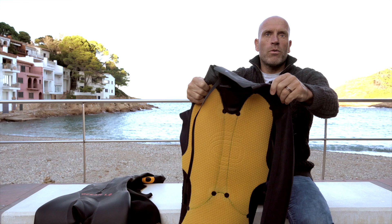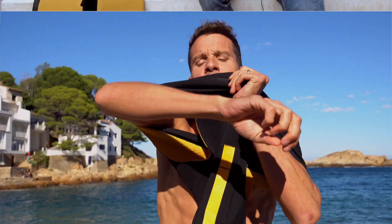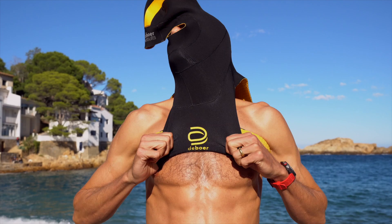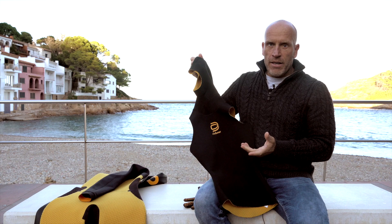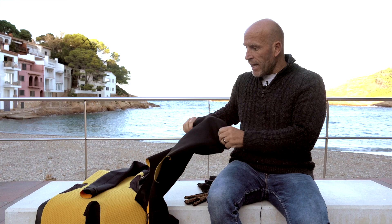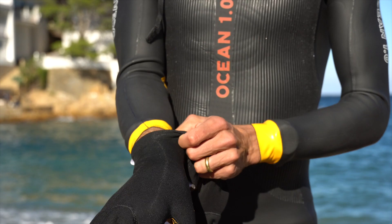Unless you use our Polar Kit, and the Polar Kit actually consists first of our hooded vest. The hooded vest is an interesting item — it comes a little bit from diving. The benefit of putting this hooded vest on and then putting the wetsuit over it is that there is no water coming into your wetsuit.